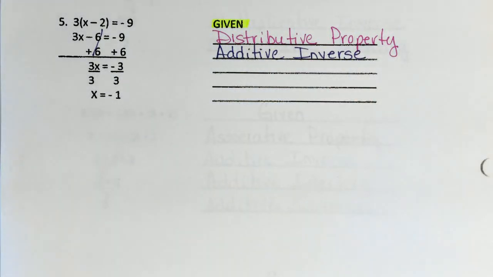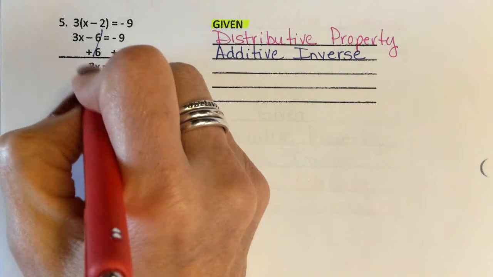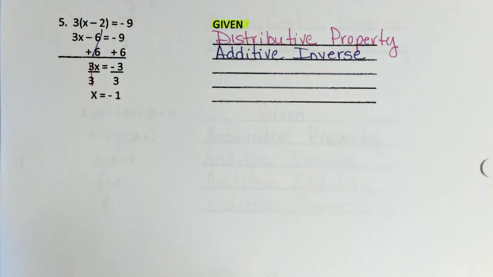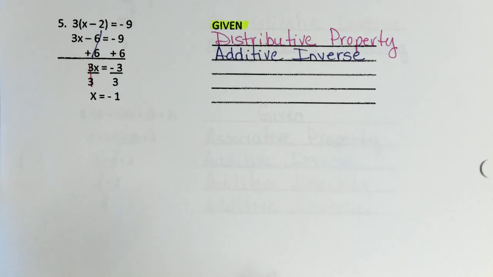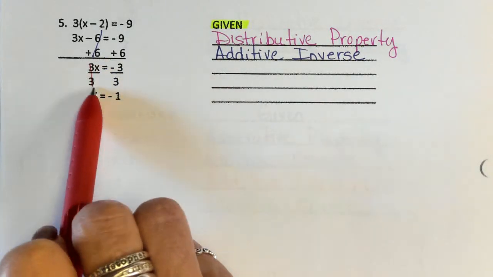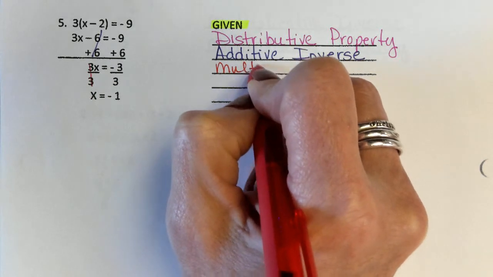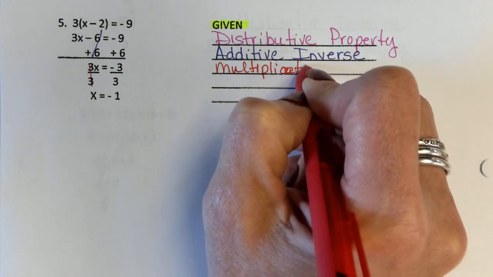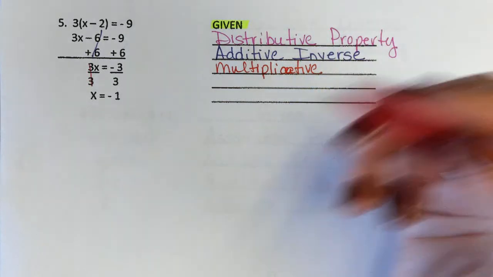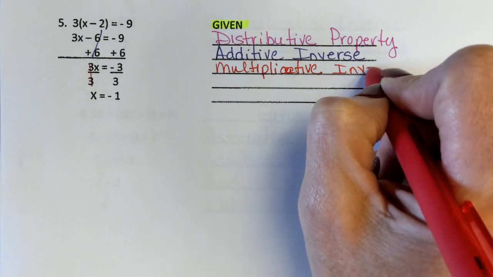All right, our next step is to divide by 3. We're dividing by the coefficient here. With that one, there is a property for that that's a little bit different, but for the most part, when you're dividing, it's a division property, even though we don't talk about it, but it's also multiplying by the reciprocal. So it doesn't look that way, but it is actually that way. So you're doing your multiplicative inverse here. And I know that sounds a little weird, but dividing by a coefficient is the same thing as multiplying by the reciprocal. So it's the multiplicative inverse.